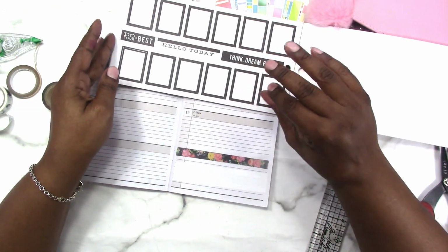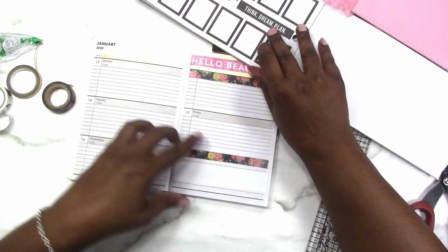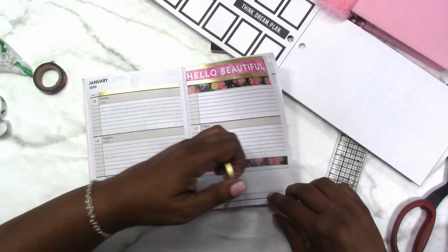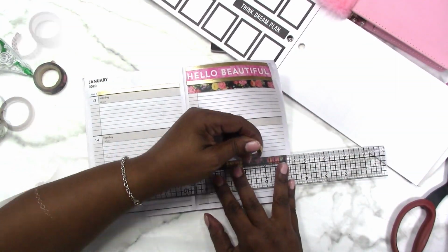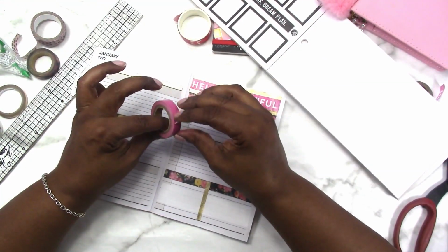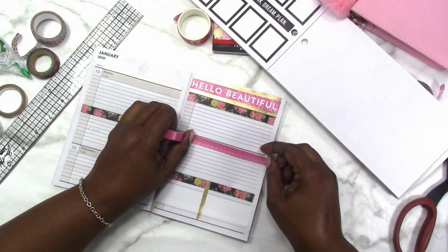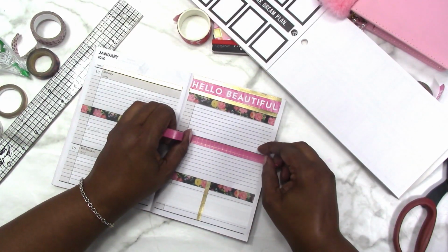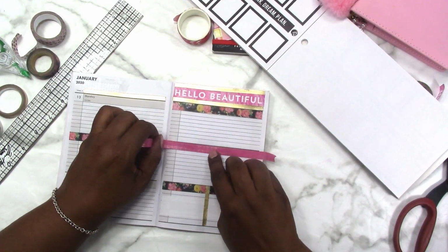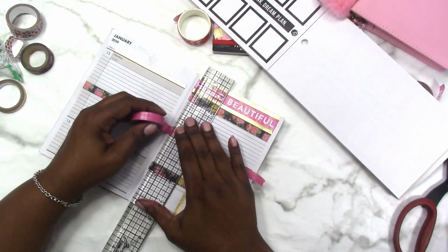Now we need to divide this in the center. Let's see what we think about this washi, because it kind of goes with that look. So let's try it out. I think I'm going to go with that.